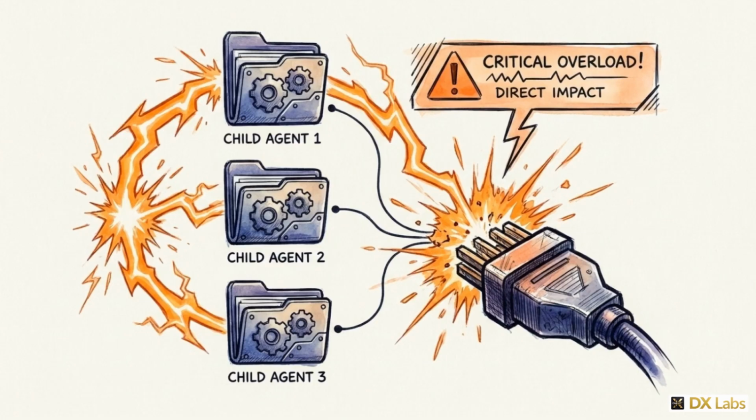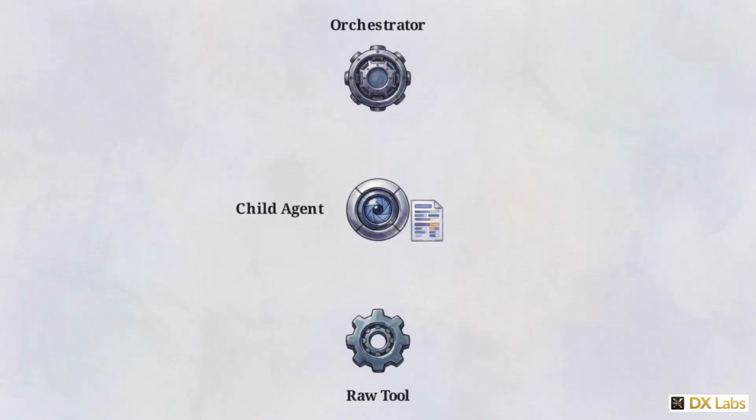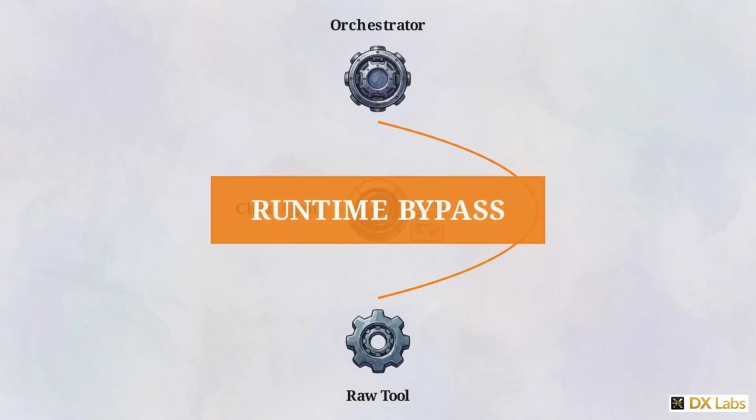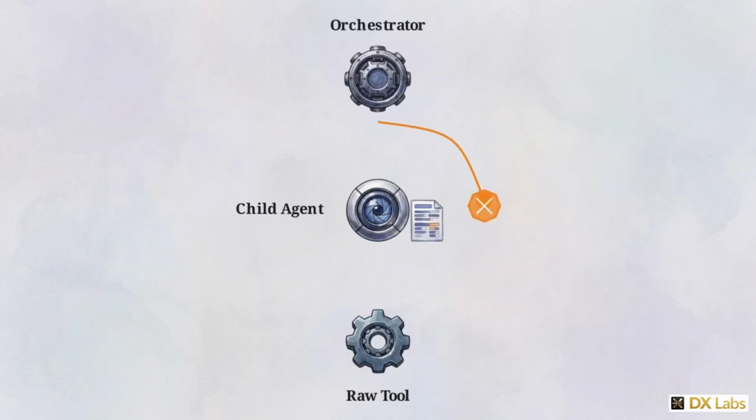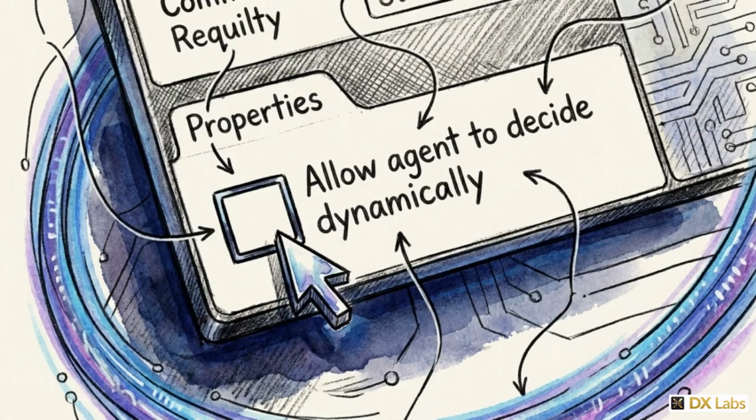Simply organizing your tools into subfolders is useless if you leave the runtime execution boundaries unsecured. This architectural flow illustrates the global tool visibility trap. If you leave a back-end lookup tool visible to the top-level orchestrator, you create a runtime tool conflict. The top-level AI ignores the child agent's instructions, bypasses the sub-orchestration layer entirely, fires the raw tool, and breaks your flow. To secure the vulnerability, open the tool's properties panel and disable the setting allowing the agent to decide dynamically when to use it. Aggressively disabling these dynamic execution flags is mandatory to isolate your resources and force the system to obey your sub-orchestration hierarchy.